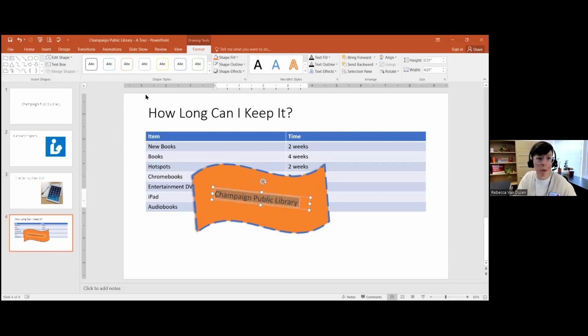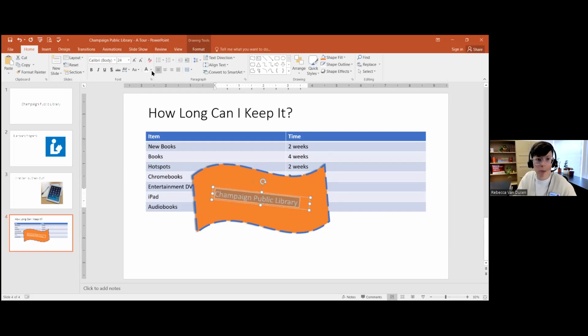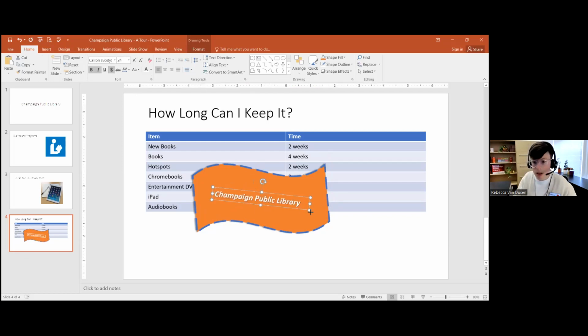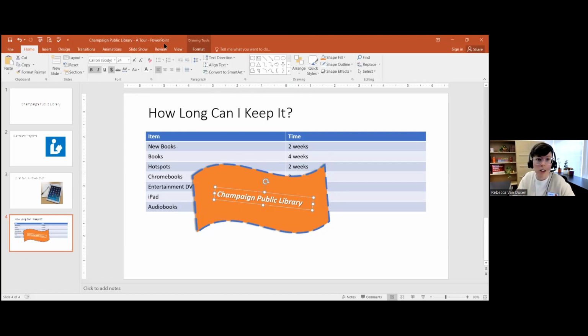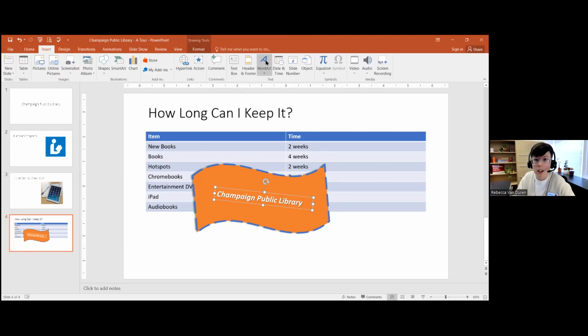Then I can go in and maybe make my text, let's do white text because I liked how that looked earlier. Let's make it bold and italicized as well. Ooh, and you can add a drop shadow. That's cool. Yeah. You could also, if you really wanted to have it match the wave that the shape is doing, you could choose word art instead of specifically from a text box too. But that's a little bit more advanced to grab the word art.